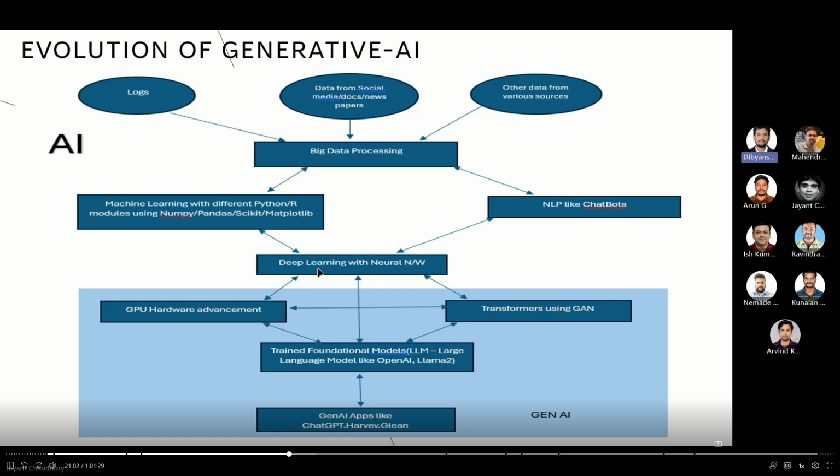As far as I understand, when it comes to big data, its nature is completely different. And when we talk about GenAI, that has a different nature. GenAI looks to be more synthetic in nature, while big data is a bit descriptive in nature. So how do you see that both are interlinked or related?